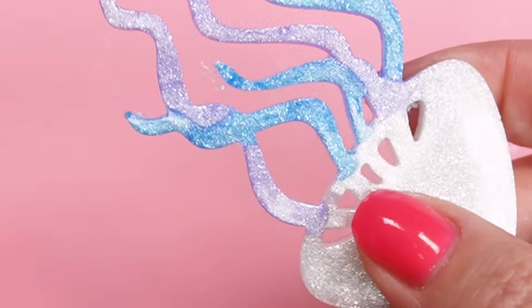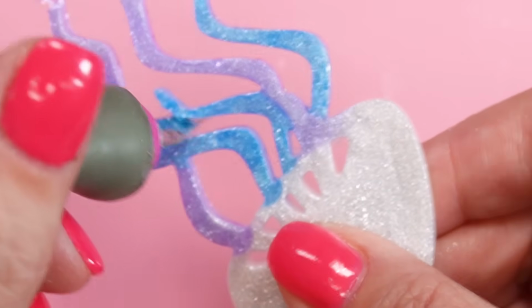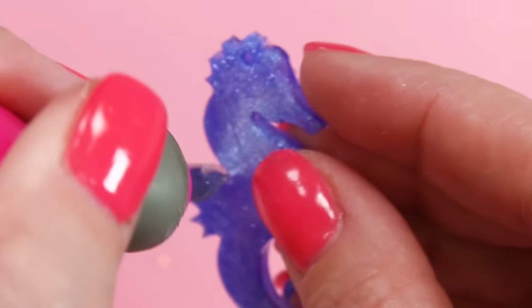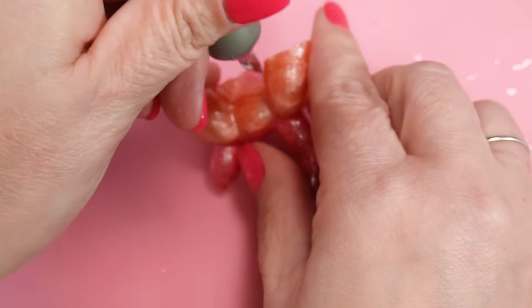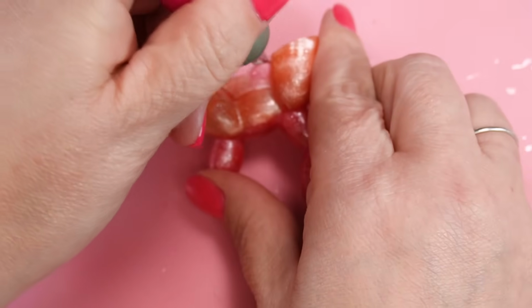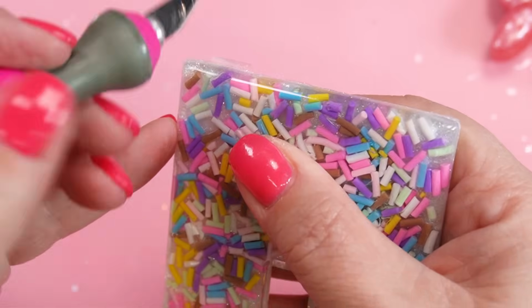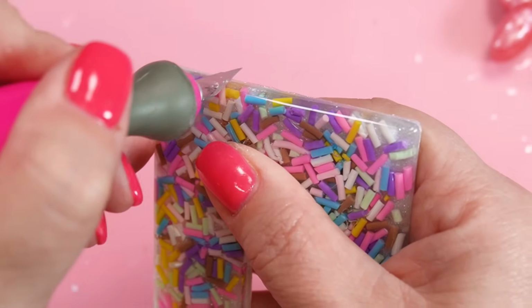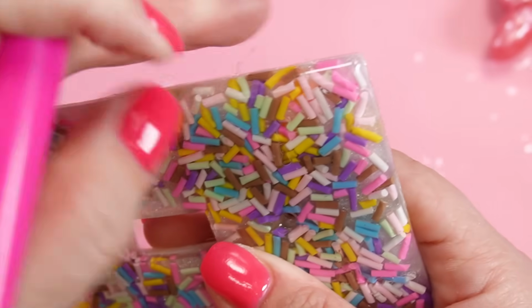Alright, now, since I'm not the best at resin, a lot of the pieces have some scraggly edges where the resin overran the mold. So I used a craft knife very carefully to trim off what I could. Any danglies that were too thick or wouldn't cut very easily, I just left them. I have a terrible tendency to accidentally stab myself with craft knives, and I really wanted to avoid that today.